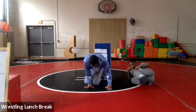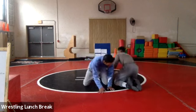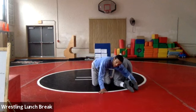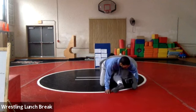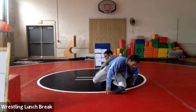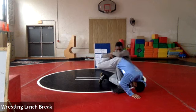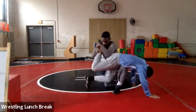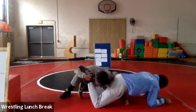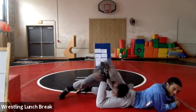All right, so once again, if we were doing this in practice, we would start with position 2. All right, coach would say, go. Immediately, you should be trying to improve your position. Kiwi's doing a good job. He's getting his head up. All right, he's putting my head down. This is what he should be doing. He's looking to transition, get some shoulder position, get his inside hip down. Good. He went backside, stinky shoulder position, scored the takedown. All right.